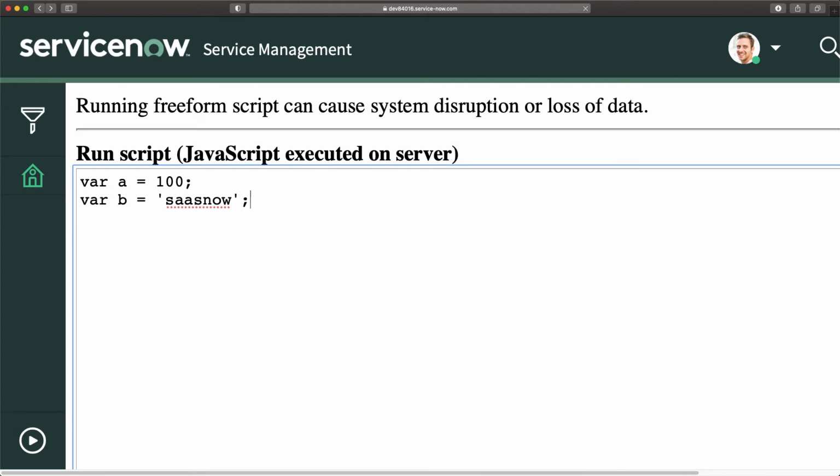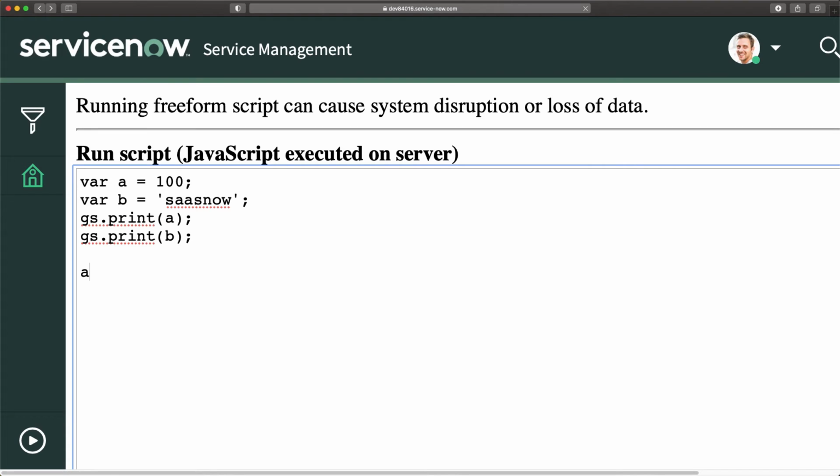They can have different values as well. So let's say first we have var a equal to 100, var b equal to ServiceNow. So in that case, what I will do, I will first write maybe gs.print and I will print a and I will do gs.print and I will put b. Now here I will change the value of these variables. That's initially, if I talk about literals, there you had fixed values, but in variables you can change the value.